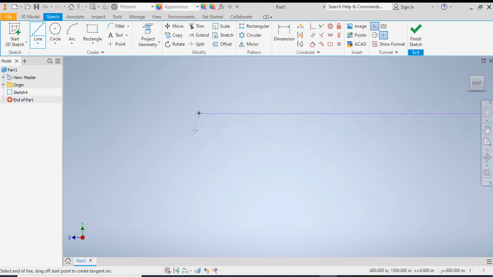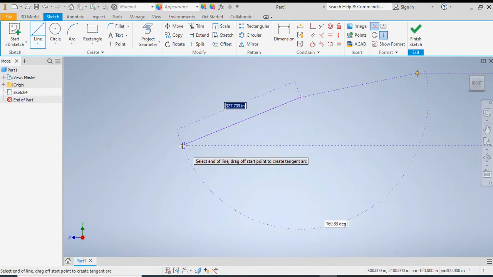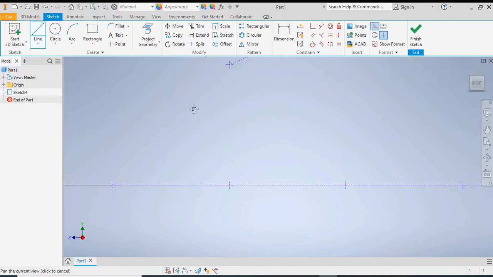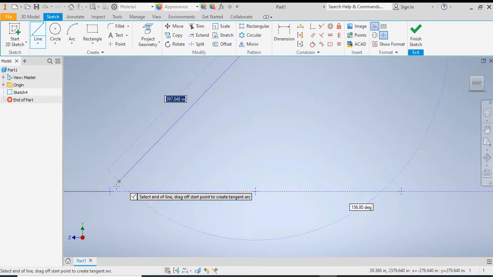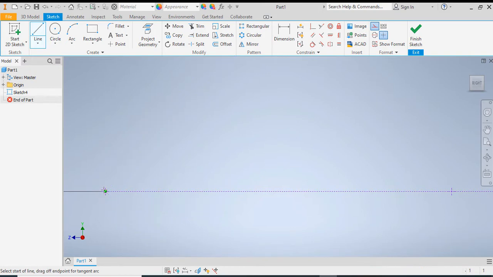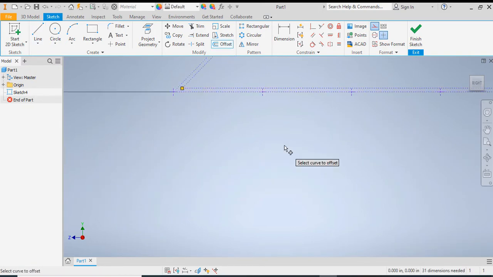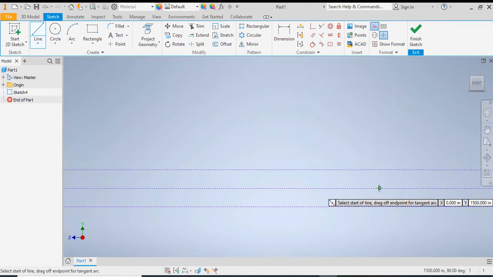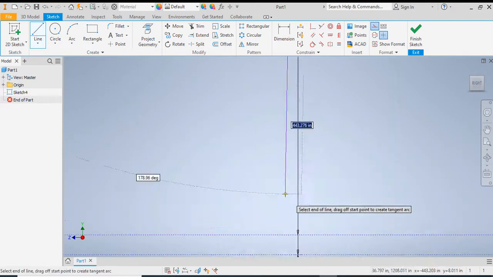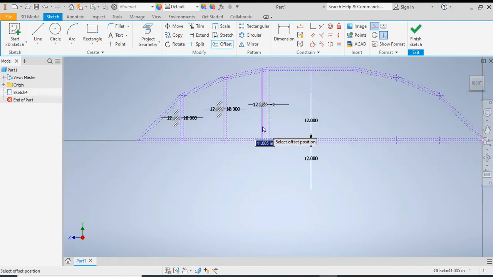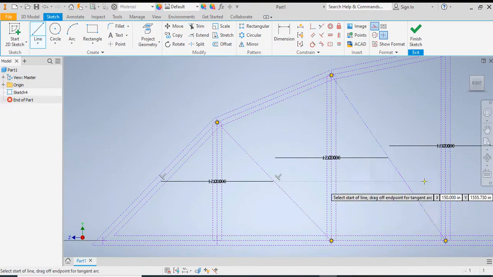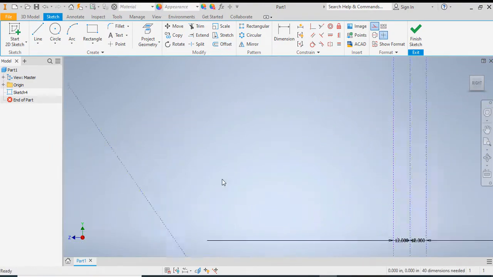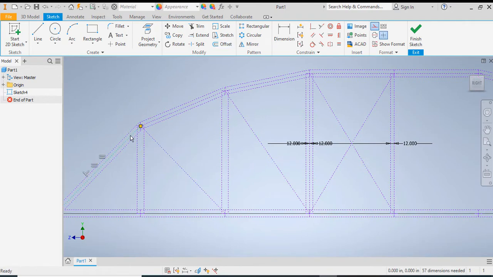I'm skipping points if they're just straight across from one another. And I'll walk around the edge, offset the edge, and then I'll start walking around those interior features. Speeding this up a little bit, I'm going to offset all of these lines by a foot. And I'm doing this first all in construction lines, and I will later go around and turn what I need to extrude into solid lines.